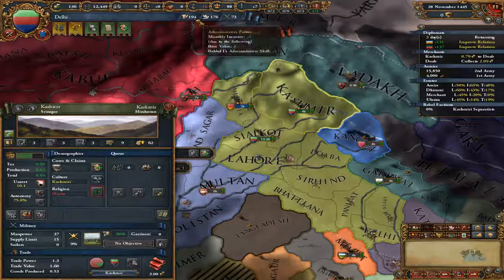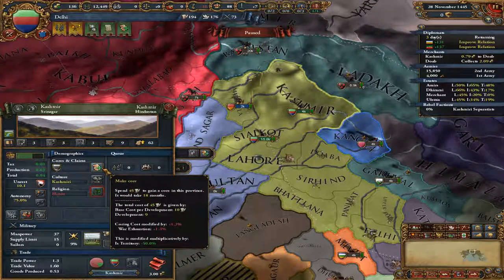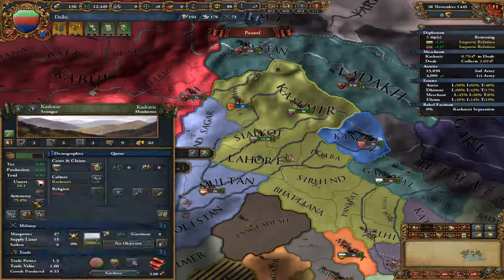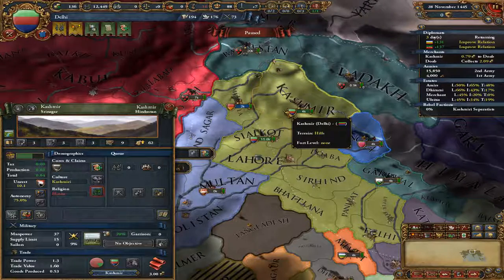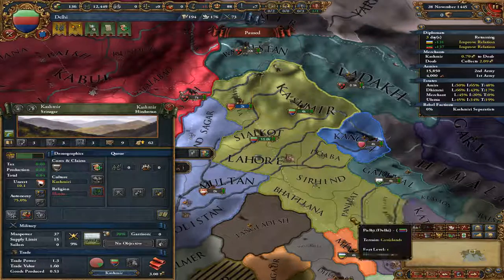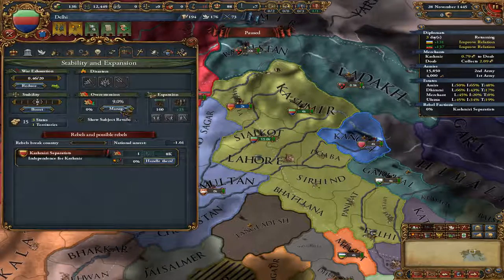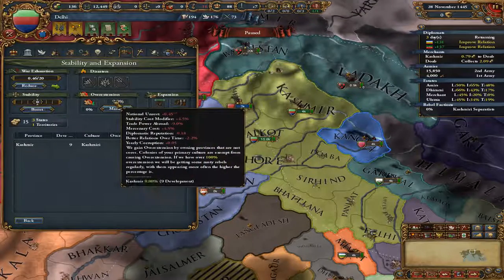And it costs us a little bit of our administrative power and takes 18 months. Until we do that, at minimum, 3/4 of all of the wealth and economic life going on in that province will not flow to our capital. It'll just utterly be lost. And while we have territory that we have no core on, it will add to overextension.